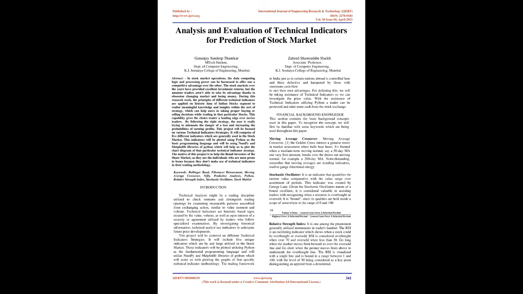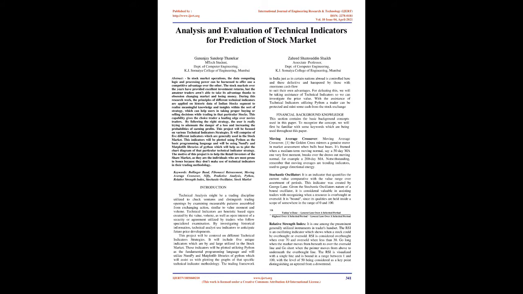The trading framework in India, just as in certain nations abroad, is controlled here and there, defective and hampered by those with enormous cash flow to suit their own advantages. For defeating this, we will be taking assistance of technical indicators so we can investigate the price value. With the assistance of technical indicators utilizing Python, a trader can be protected and mint some cash from the stock exchange. Financial background knowledge. This section contains the basic background concepts used in this paper.